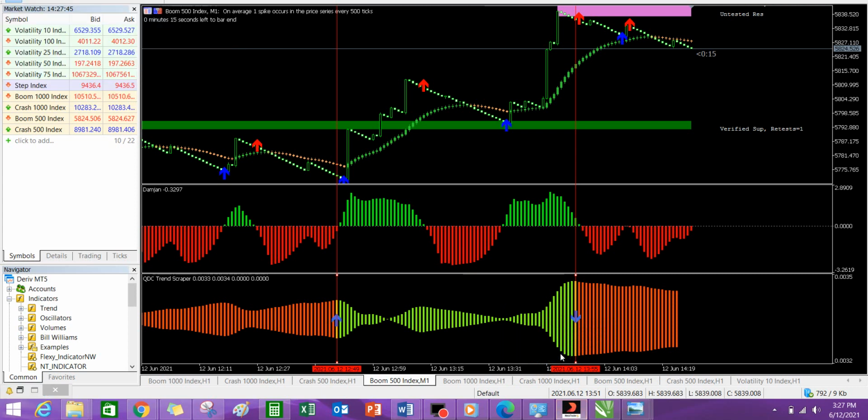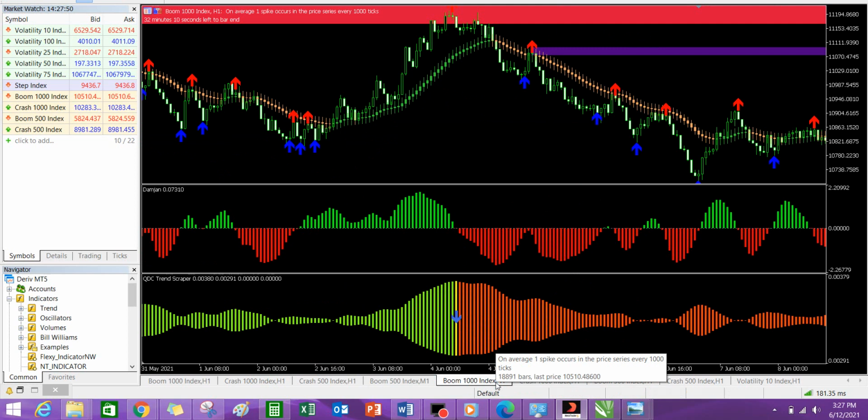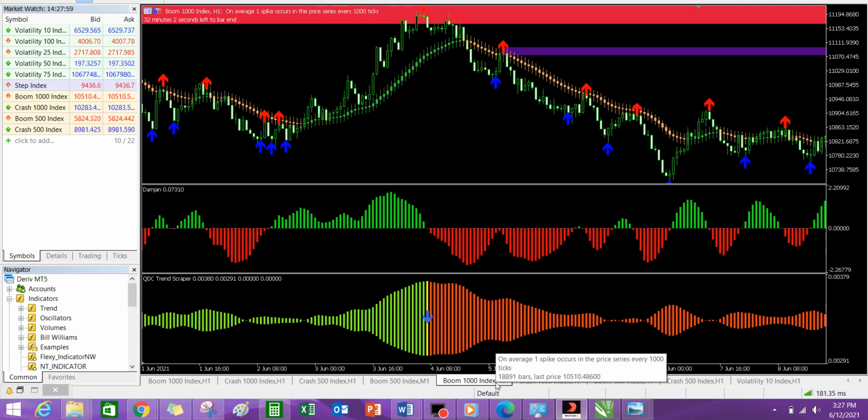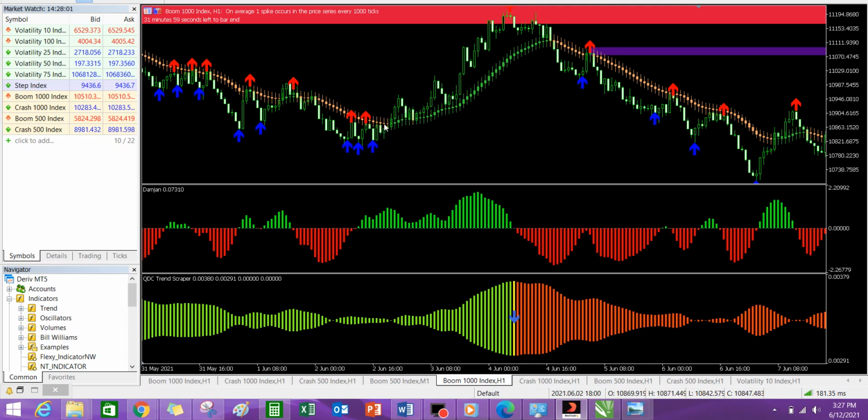And the first one is using it with spikes. That is the first one. So this is it. Let's say you are trading spikes. We need to have boom on uptrend. Let's say we've got our buy order here, and it has been spiking and spiking. It has spiked up to this level, and we don't know if it will break this resistance level or not. This is our entry point.